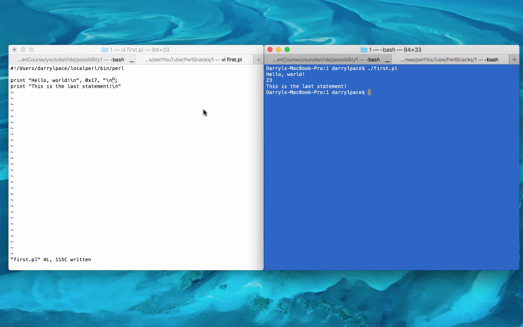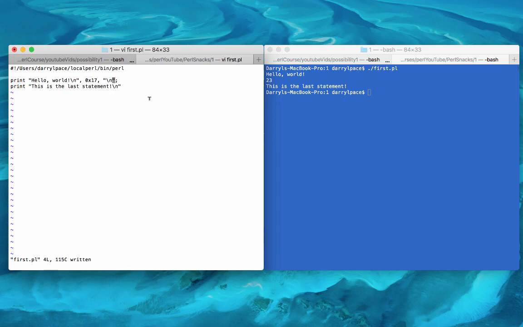In summary, we covered the shebang line. The shebang line starts with a pound sign and an exclamation point followed by the full path name of the Perl executable on your system that will be running your Perl program. That line can then be followed by Perl statements. Every statement must end with a semicolon except for the very last one. On that very last one, the semicolon is optional, although it's probably a good idea just to end every statement with a semicolon, just as a matter of habit.